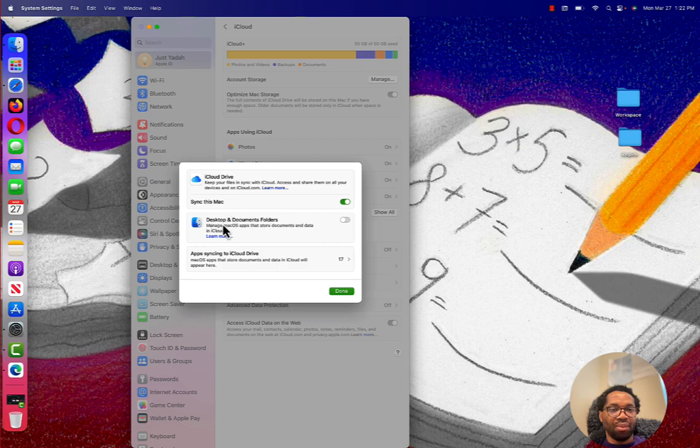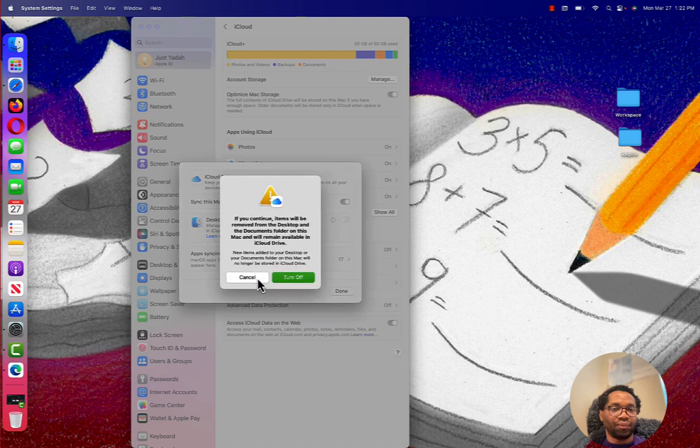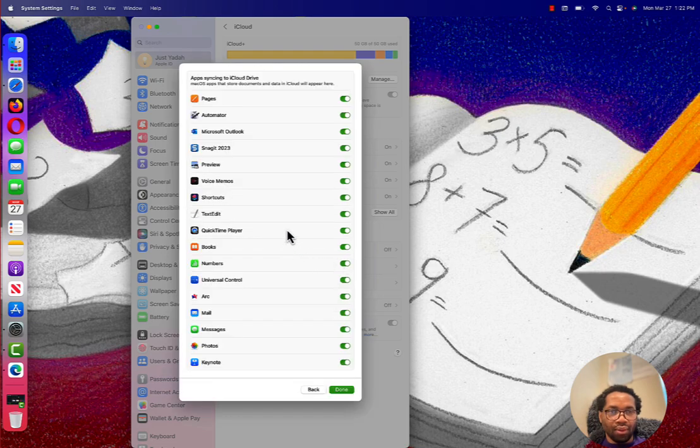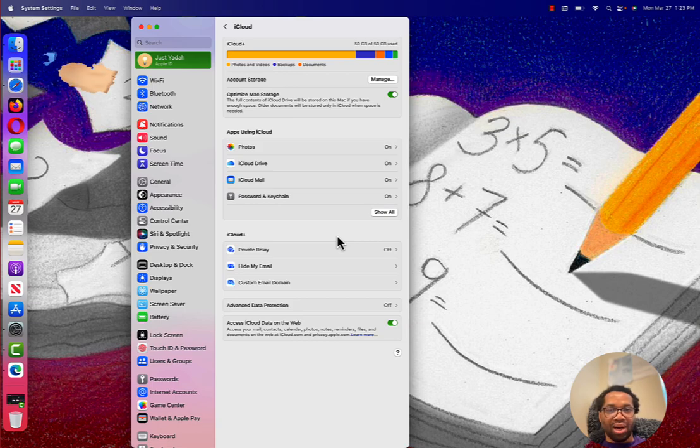You can see that they even separated the desktop and documents folder. So if you want to back it up, you just switch this on. See? And this is the other part of the backup. It's surprising that this is part of the update too. Let me know other surprising things you found about this 13.3 update, please.